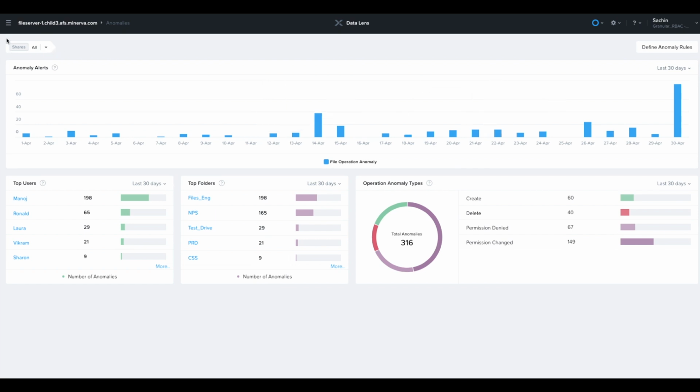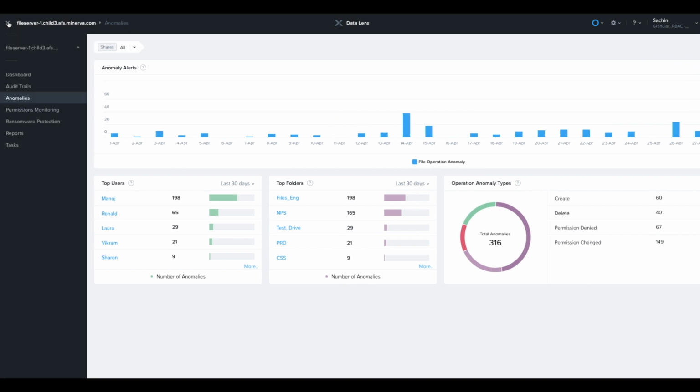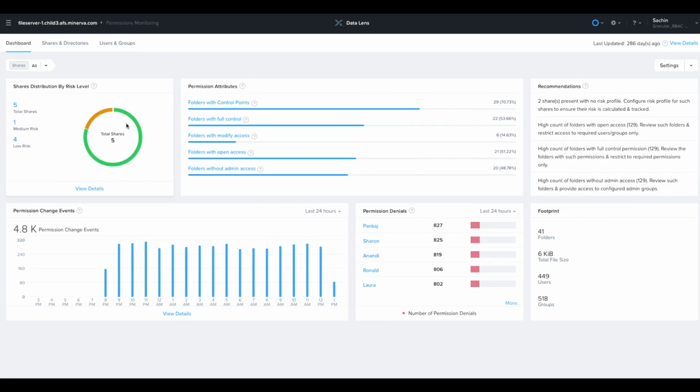We take this capability even a step further, but we're going to get to that in a minute, because part of Analyze is permissions monitoring. This is something that is relatively new to the platform. I'm a big fan of this capability. It would allow me back in my day as an IT director to remove some other products from my system, because I could do it all here. And I'm already making sense of the data, access patterns, anomalies, capacities, trend analysis.